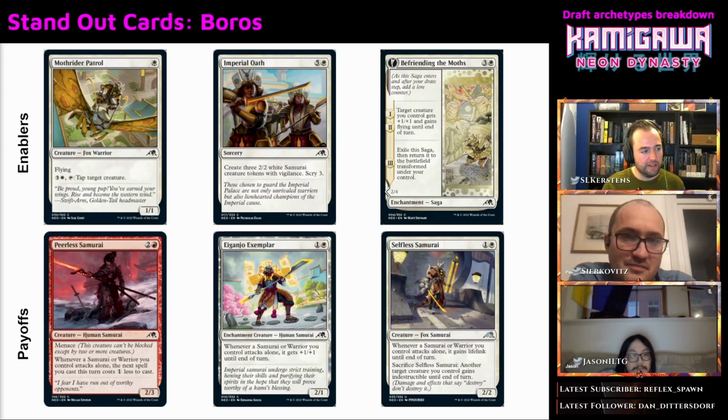Because they are very incentivized to multi-block the one creature you're attacking with, because most likely it will be rather large or buffed up or have menace. And then being able to take out one of those, I think is super good. And I completely agree.